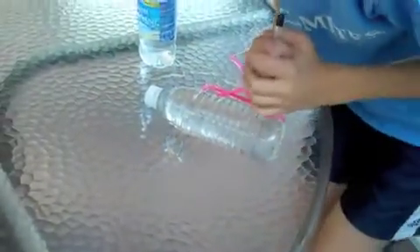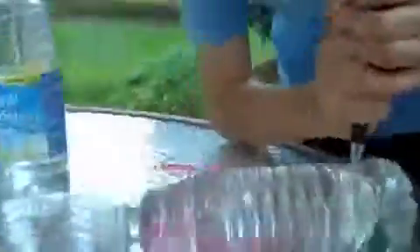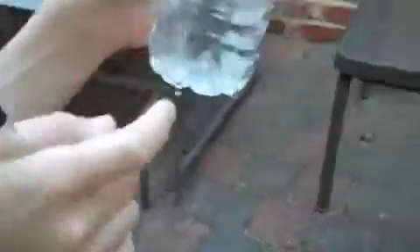Let me explain what's going to happen when I try to pop this. I'm going to put a hole in this — no water should leak out. Absolutely no water. Set the camera down and hold the water bottle for me. That's too big of a hole! Oh, it's not a fail — look how big that hole is and it's not dripping out! It's like a huge hole and it's really not dripping out at all unless I move it. The water's filled to the top, as you can see.